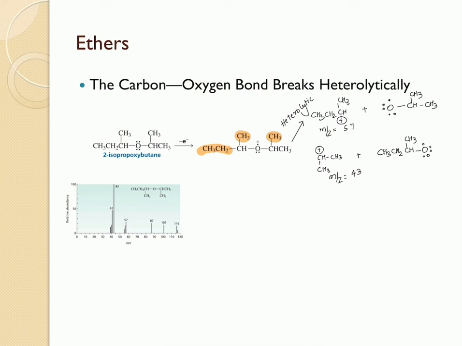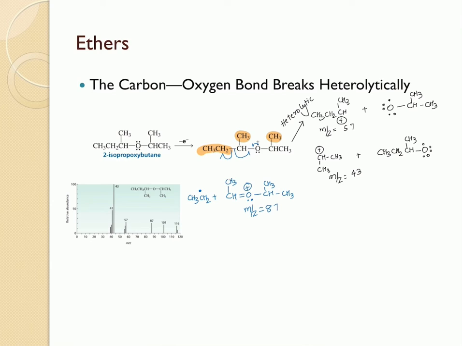First, let's eliminate this ethyl radical by breaking this bond. So this is going to break homolytically. Remember, there are 2 electrons on it, and one of these is going to go form a double bond here, and the other one is going to go eliminate as an ethyl radical. So this is one fragment which has an M/Z value of 87.